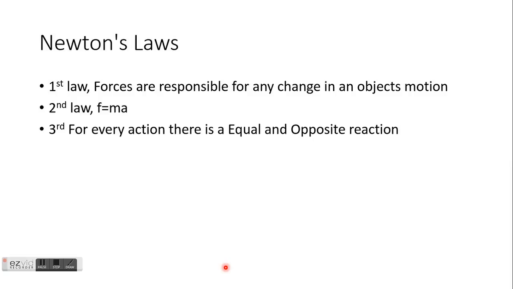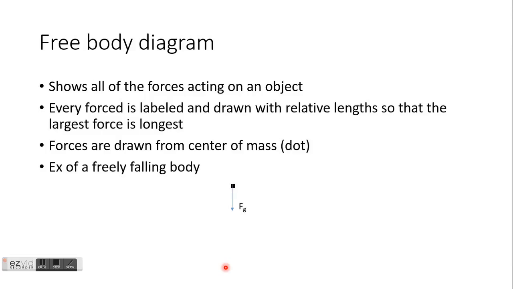The second law, as I already said, is F equals ma, and the third is for every action there is an equal and opposite reaction. So for there to be a force on an object, the object exerts the same force in magnitude but opposite in direction upon the object that's exerting the original force. It sounds weird, but you can ignore that for the most part until we get into collisions and gravity and electrostatics. Those are going to be the three where those actually matter. So that third law, you can mostly ignore it for now.